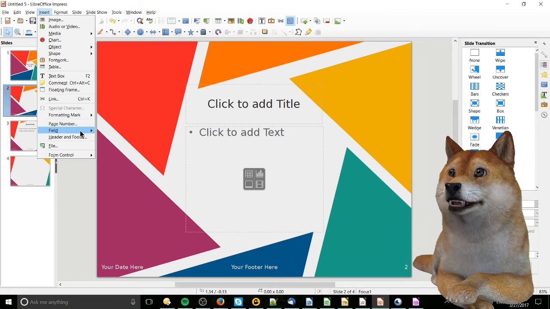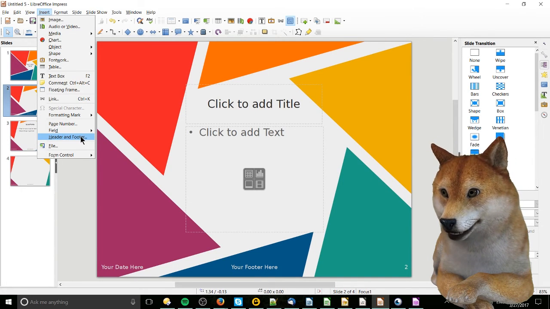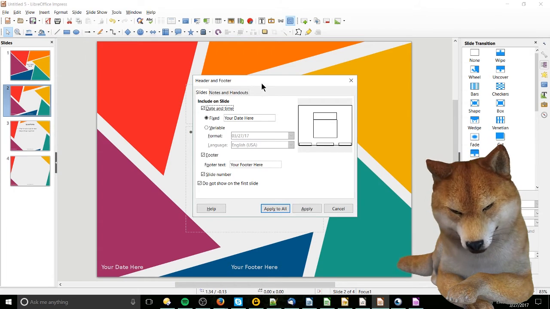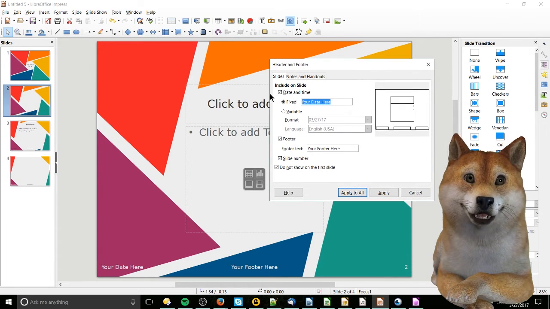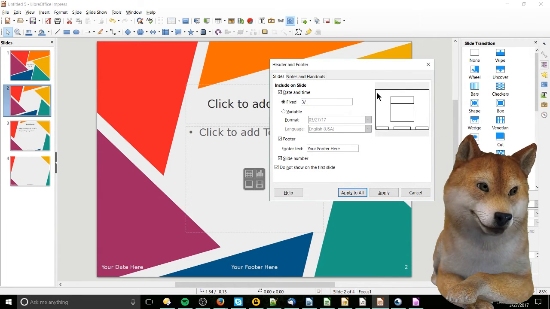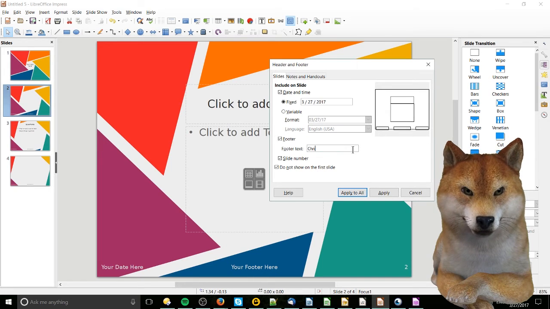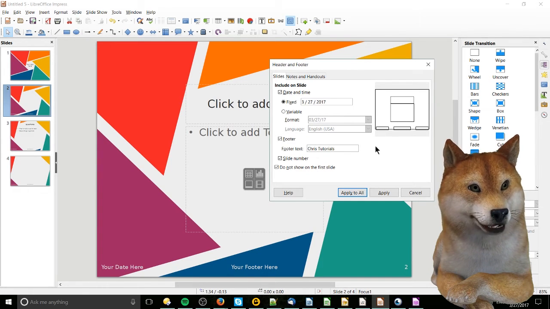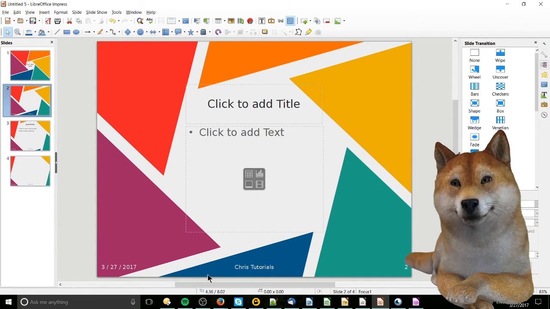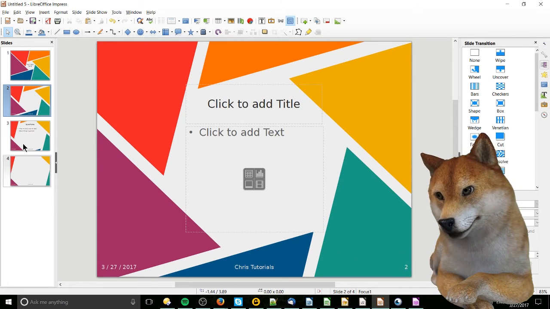Okay, so to actually add in the footer, what we want to do is go to Insert, Header and Footer, and we actually change it directly on this slide instead. So if we wanted the date, for instance, we could put this, and the footer here, maybe Chris Tutorials, and leave the slide number there, but apply to all, and then that's going to change the information down there.